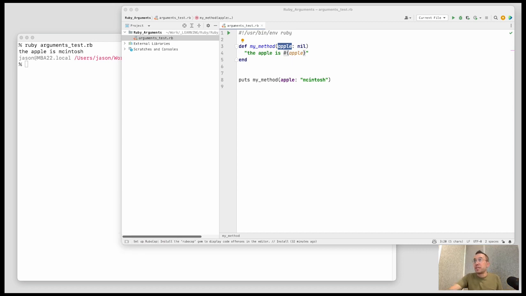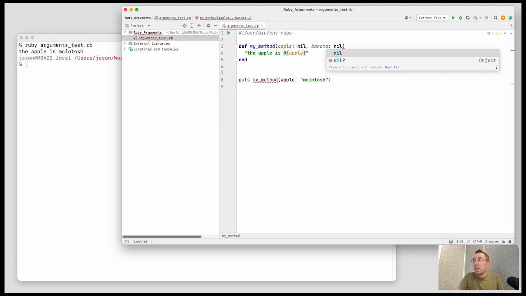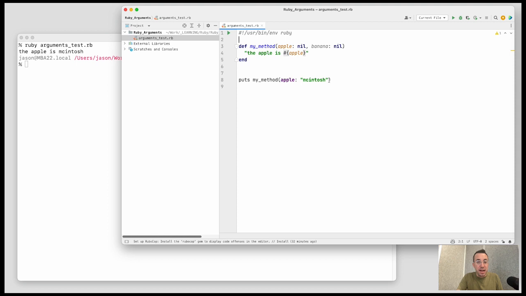So in this example, we'll give it an apple, a nil, banana, nil. And this is saying that if nothing is passed for banana, it's going to use nil as the default.